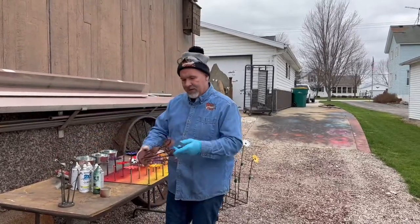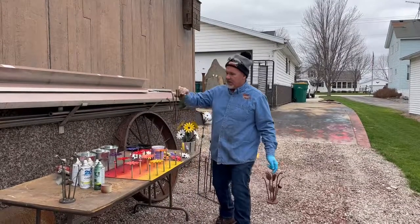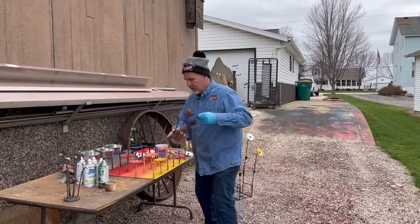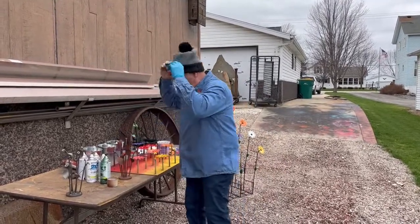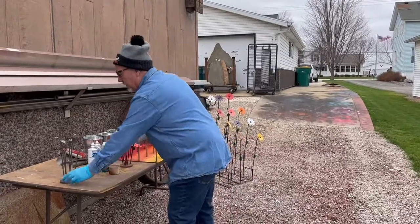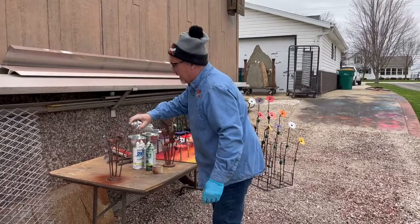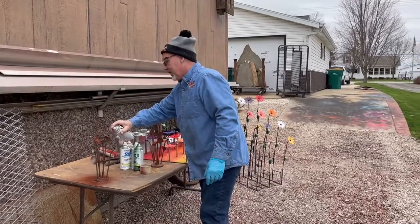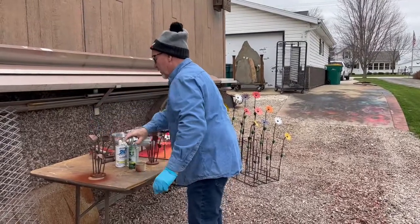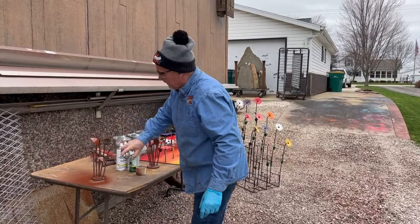After I prime that, we're going to paint this one to look like this. And then we are going to assemble one of these daisy buckets. You really can't put this stuff on too thick. You don't want runs, but you always start with it standing up, and you finish with it laying down.